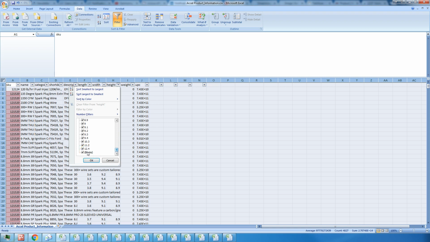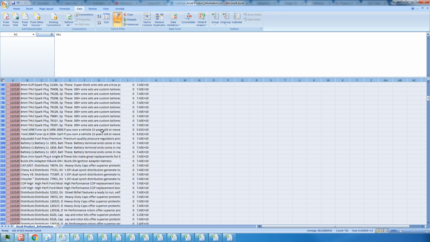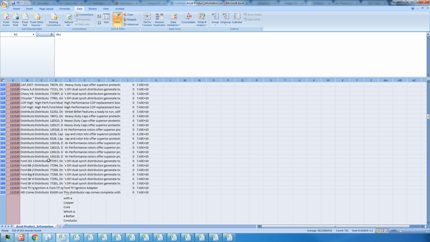But if you go, wait a minute, this shouldn't be a blank at all, you just unselect it and come down and ask it to show you just those that have blanks in them, and so it will. Now you'll see that these are no longer ordered, right? They're not, because it's only showing you those things that have blanks on it.